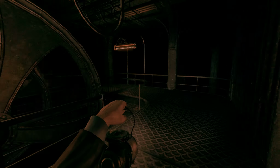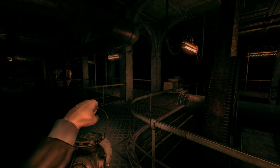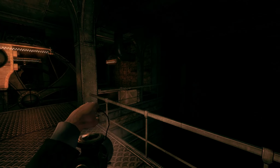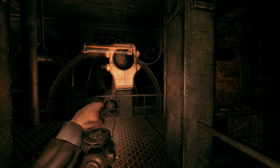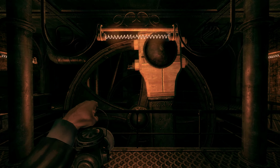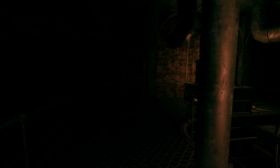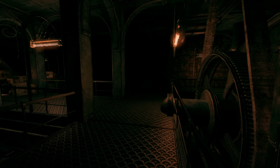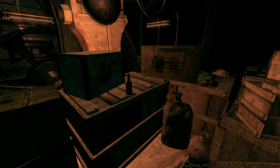I don't know why my lamp is flickering, but there's nothing that I can do about it, it seems. Woo! Okay, that definitely... We've seen that thing a few times now. I almost wonder if my lamp is doing that because... I wonder if it does that around danger. Or I have to put it away for a bit, I'm not sure. Perhaps we'll never know.